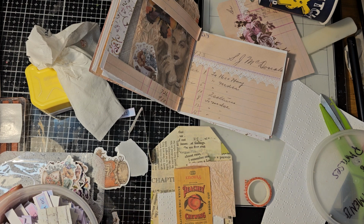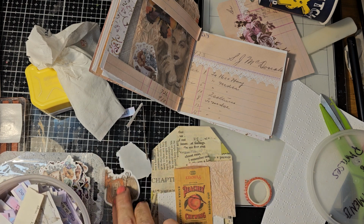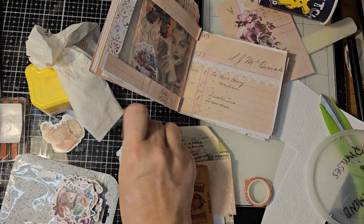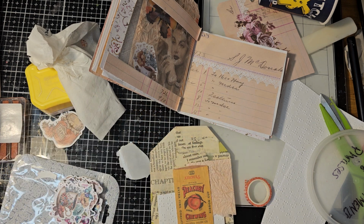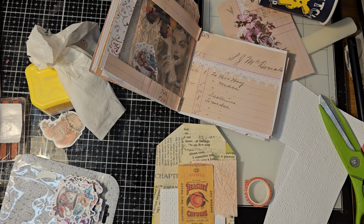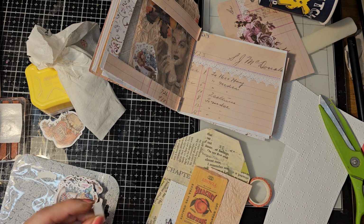Also sometimes cut phrases out of book pages. So when you cut phrases out of book pages, you can use them as sentiments as well. And this is a little takeout container from the Chinese restaurant. So you don't have to have fancy storage. Everything doesn't have to be fancy storage. So I'm gonna put this on the braille.